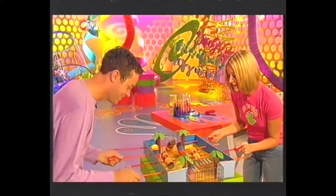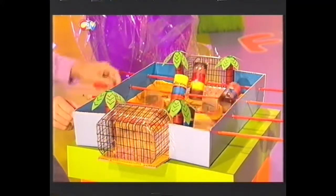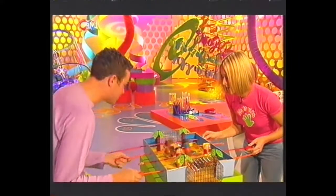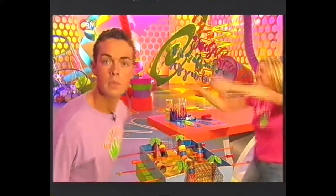The idea is to score five goals before your opponent does. The faster you spin your players, the harder you hit the ball. So go and show off your soccer skills on a sun-drenched beach with a Fingertips beach football — and even if it's raining cats and dogs outside, it'll be raining goals inside. And it's a goal!